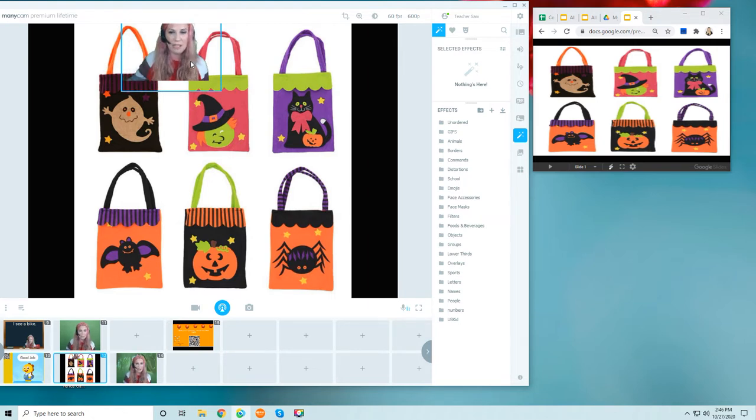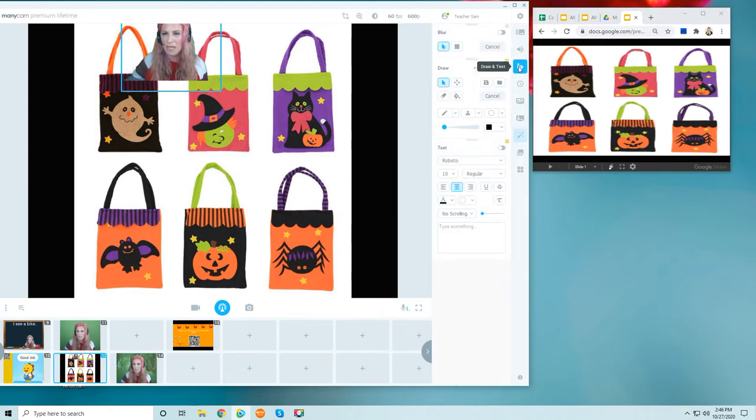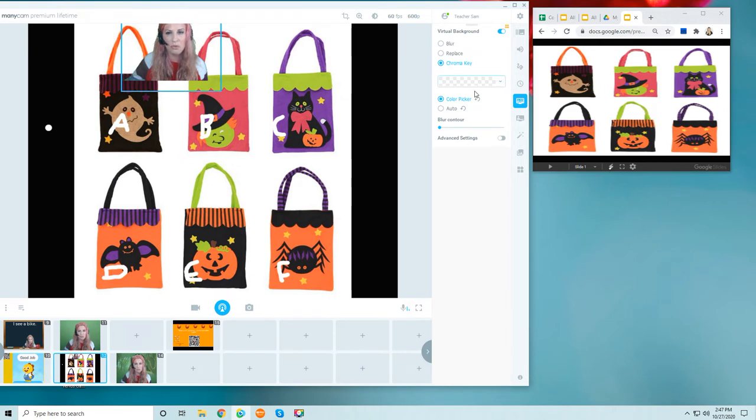I can ask my student, and you can number the bags too if you really want to, especially if this is a feed and it's going to stay. You can number the bags so the student can choose, or you might instead want to use a letter. So maybe I'll do A, B, C, or again, if you're going to use numbers, you could use numbers. D, E and F. Okay. So let's say the reward today is a simple find a star, and I want the student to guess which bag they think the star is in.